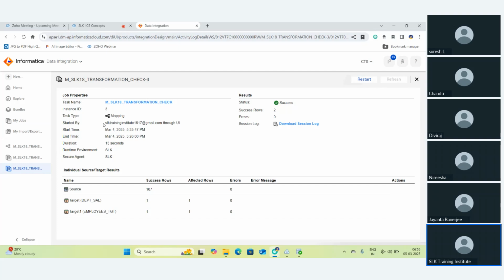What's going to happen? Only one record, that is the last record, will go to the target.